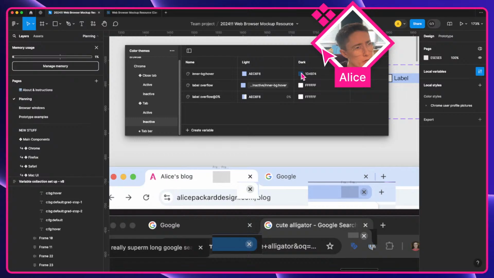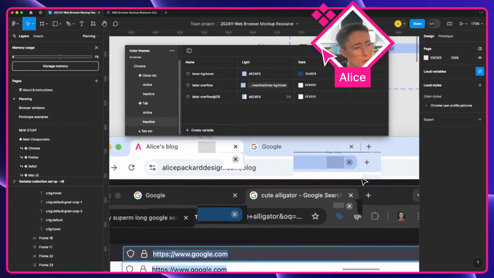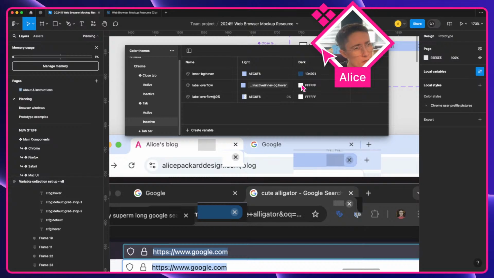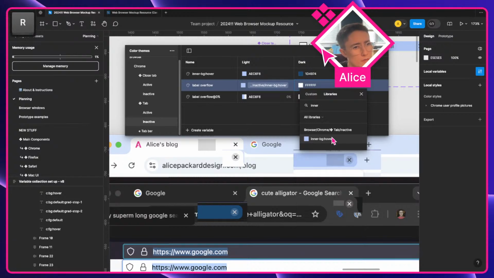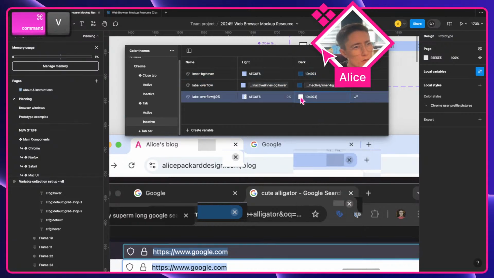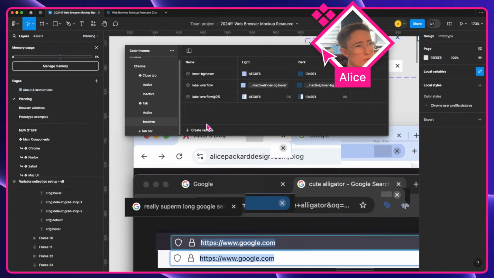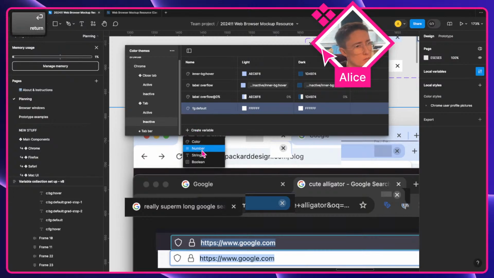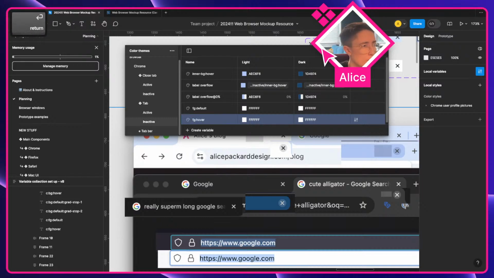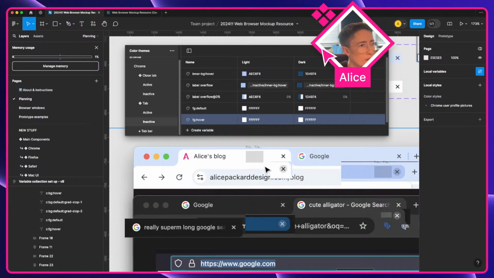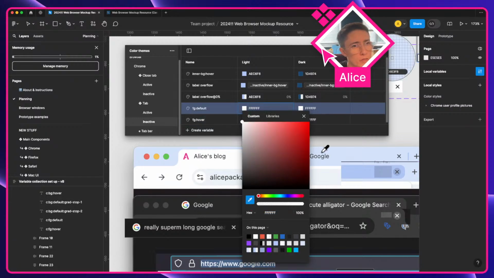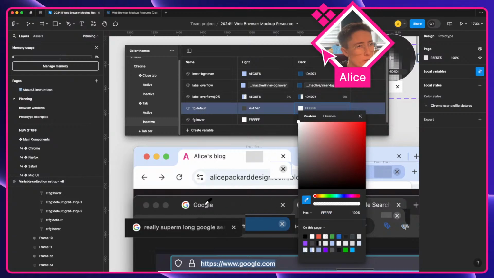Label overflow, inner background hover for dark mode. Right. Same guy, but then we have to do this 0%. And then we also need, for our inactive tabs, foreground, default, and hover. So in light mode, an inactive tab has a label that uses this gray. And in dark mode, an inactive tab has a label that uses that gray, C7.